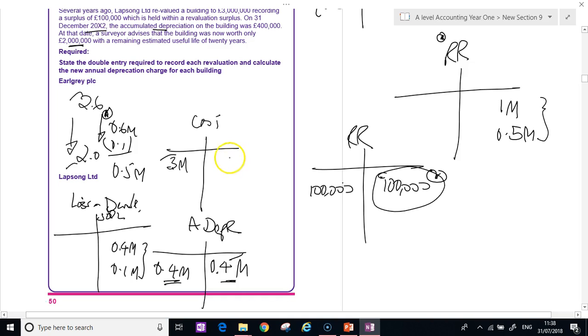Now what I can finally do is just hit the cost account with 1 million. So debit this and credit the cost account and debit this. So you can see that I've arrived at where I'm trying to get to. Nothing in the revaluation reserve, nothing in accumulated depreciation, and my cost is now 2 million brought down. And I have an overall loss of 0.5 million, right? Because there's 0.5 million that looks like a gain here, and 1 million that looks like a loss here. So overall, I have a loss of 0.5 million, right?